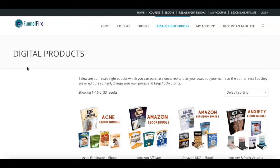So unlike the traditional way of buying a book, where you go to the bookstore, you buy a book, and then you have to flip through the pages to read every single page of the book, we now live in a generation, guys, where you can actually just buy a product online, download a PDF copy, and just access it instantly. Okay. Thanks to platforms like Amazon Kindle that have normalized digital learning and digital education.